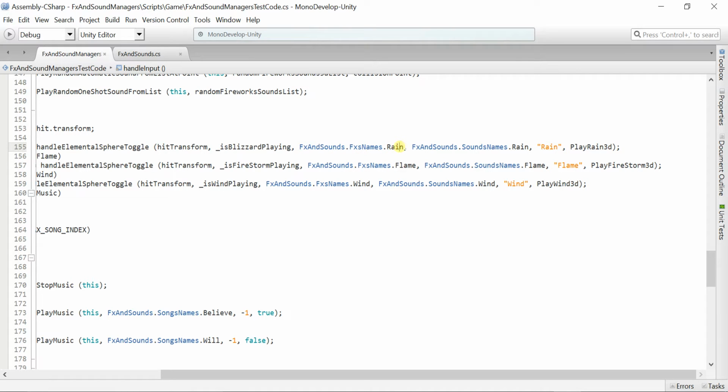Here we pass the effects name and the sound name for the rain, and we are using this string rain as a key to control the manual sound.